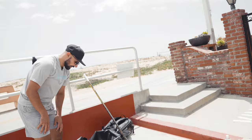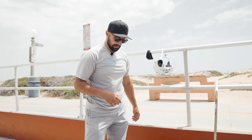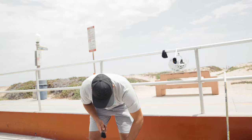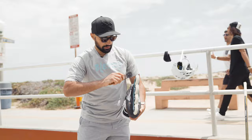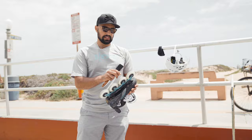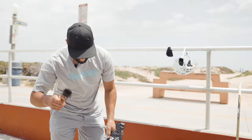A couple of other things I keep in my bag — little secrets. A bunch of us from Long Island always did this when we were younger: always have a paintbrush in your bag. After every game, if your wheels are dusty, usually just give them a quick blowout, but then you can go in and get all the crevices in the wheels, get out all the dust from indoor and outdoor rinks. It really cleans up the bearings and you'll be set with no dust when putting them back in your bag for your next game.